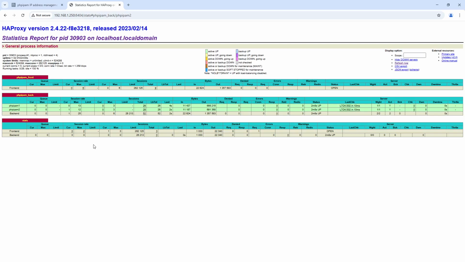It's pretty useful. Nginx versus HAProxy is an argument for other people, but I hope this helped you understand how this works and that it's really simple and fast to set up. I hope the coverage of how to set up HAProxy instead of nginx to load balance two or more PHP IPAM servers on an external MariaDB server was simple. I will post the how-to up on the Git site.